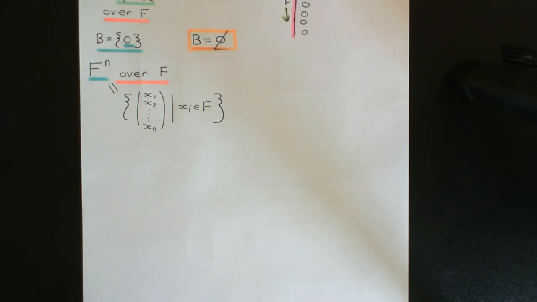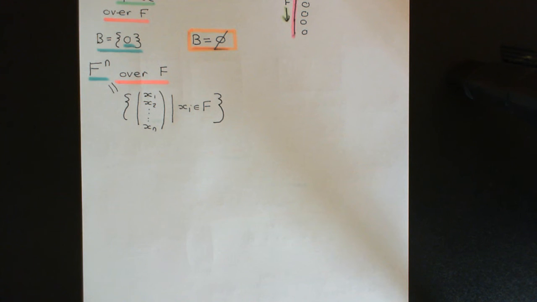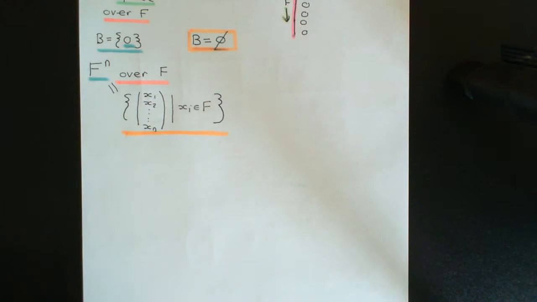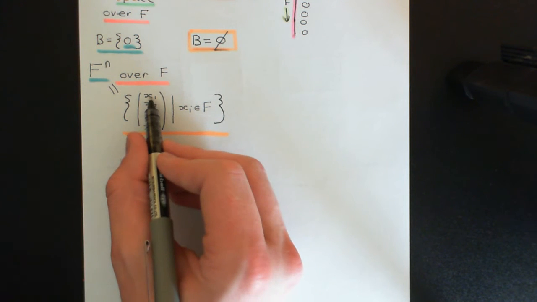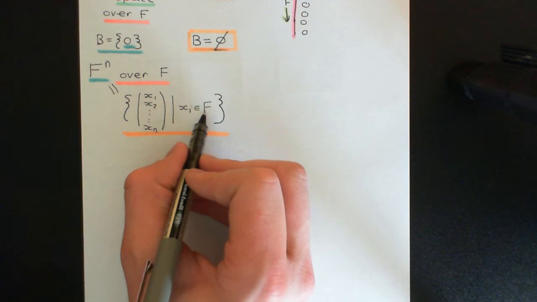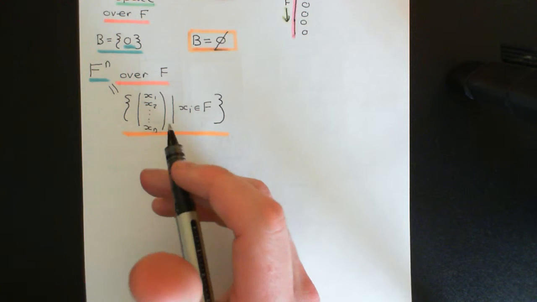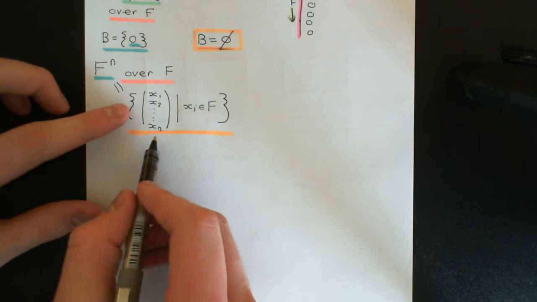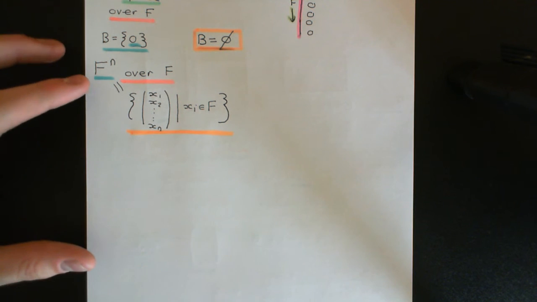So this is going to be the set that is going to form the vector space. At the moment this is just the set. I need to show you the addition law and the scalar multiplication law to actually turn this into a vector space. So here's the set, and I hope this is an intuitive set. What you're doing is taking every possible n-tuple of elements of the field. So x1 varies over all elements of the field, x2 varies over all elements of the field, all the way down to xn varying over all elements of the field. You put all of these into a great big set, every possible combination that you can possibly construct, and that's the set that we're going to turn into a vector space.